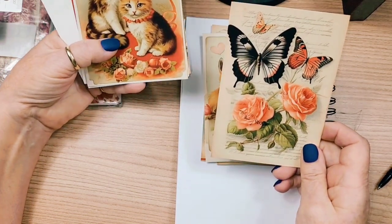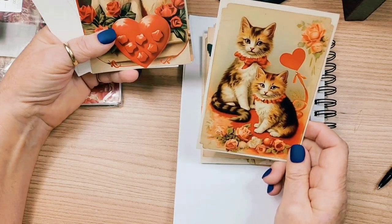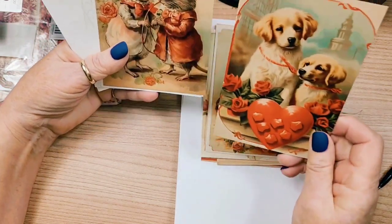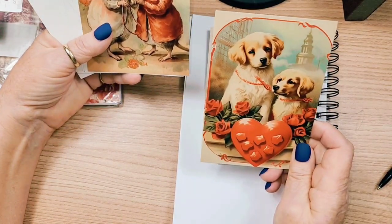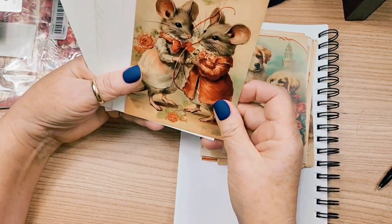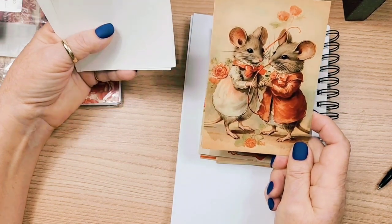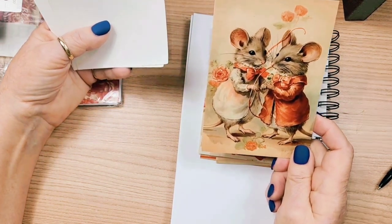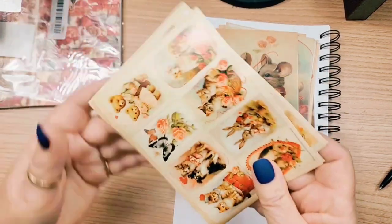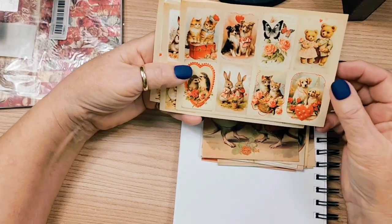These butterflies and roses are pretty. Look at the kittens with their little collars. Just sweet. And of course, puppies. I can say adorable only so many times, right? And the mice dressed up in their little jackets. What can you say? Animals in clothes. Yeah. Doesn't get any cuter than that.